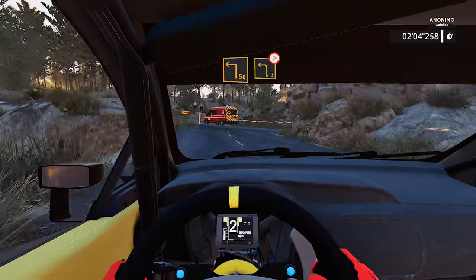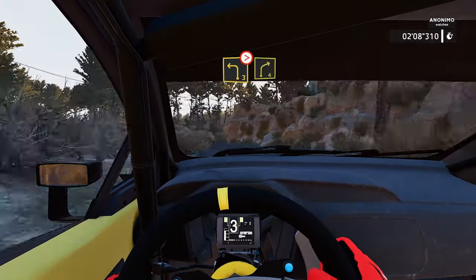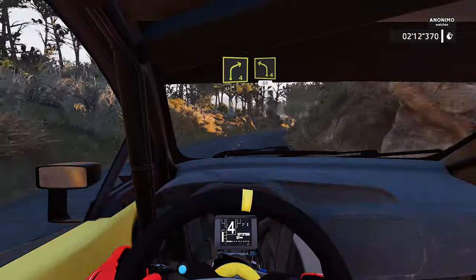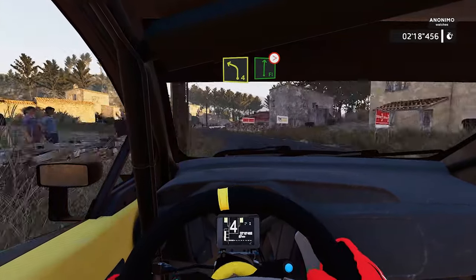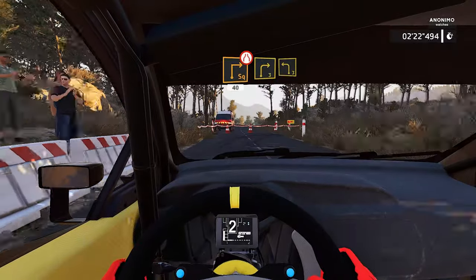Into left three, medium, tightens. Into right four, medium. Into left four, short, 80. Left four short into flat right. Tightens. And brake for square right. Narrows. 40. Right three into left three.